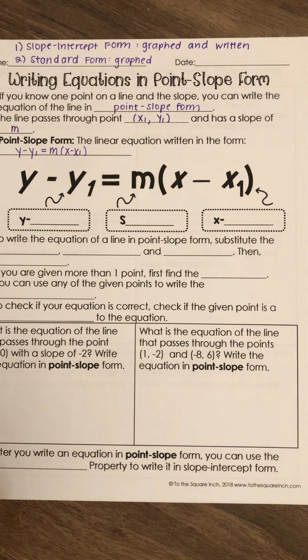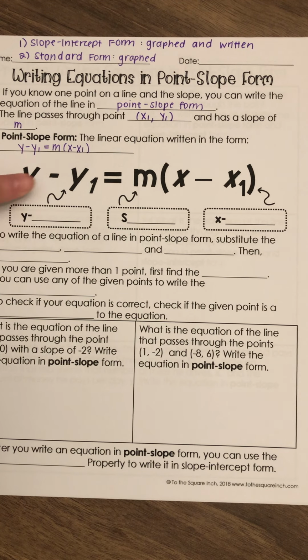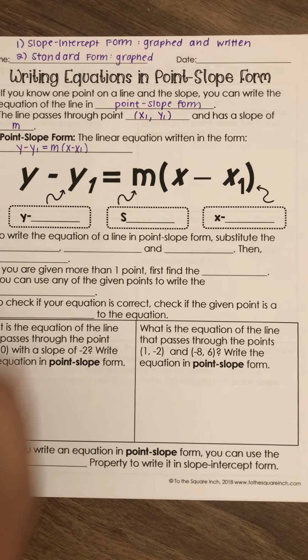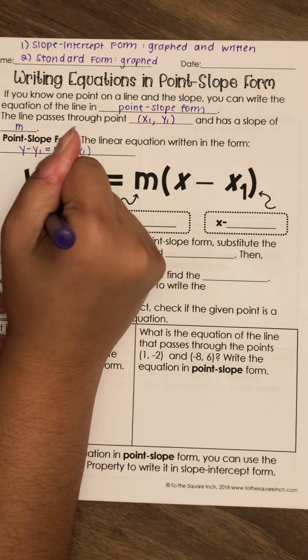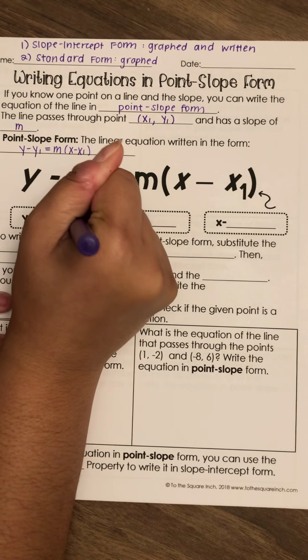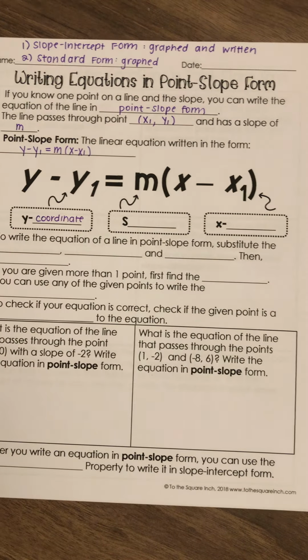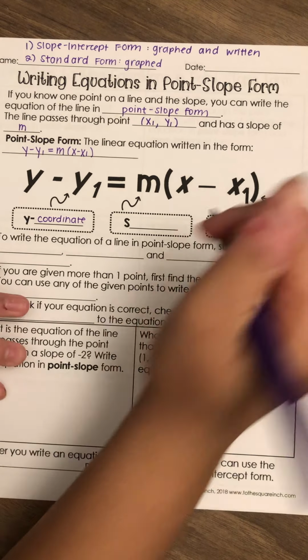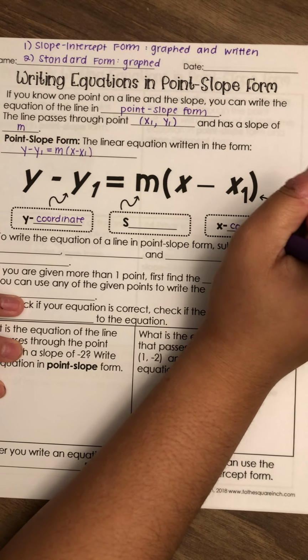And as you can see, we really have three parts to the point slope form linear equation. Our first part here is pointing to this y1. Again, that is what we're going to call the y-coordinate of the point that our line passes through. So this is our y-coordinate. And this x1 here will be our x-coordinate.